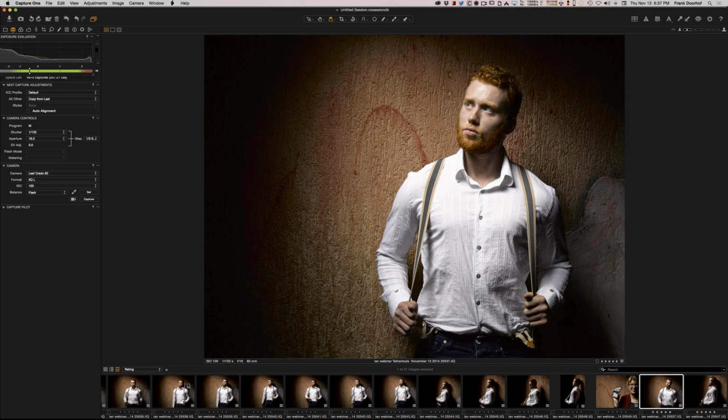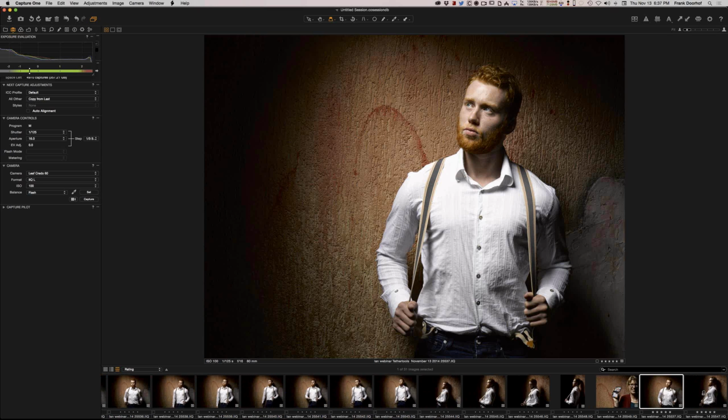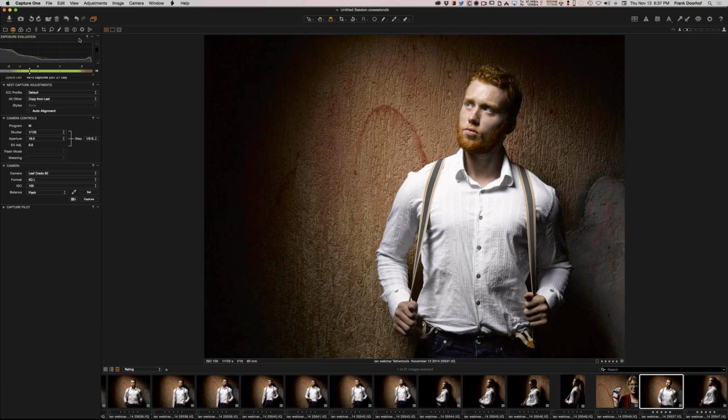So sort by rating. And all the images that I like are actually now here. Now because I shot with a light meter, I don't want to change anything like exposure or whatever. I want to go straight into Photoshop. Now a lot of people email me like, Frank, how do you go straight from Capture One into Photoshop?